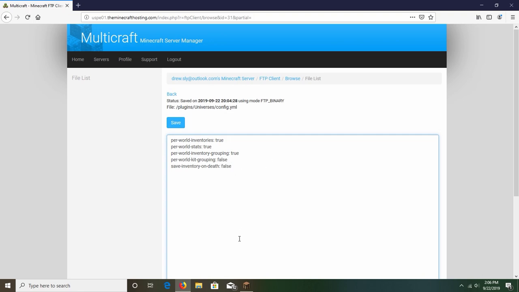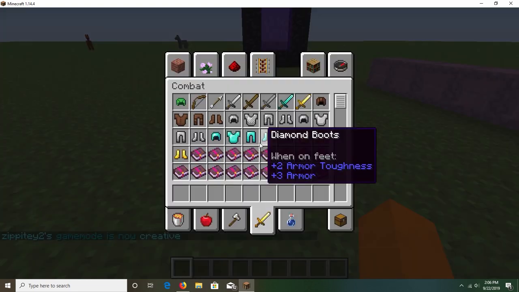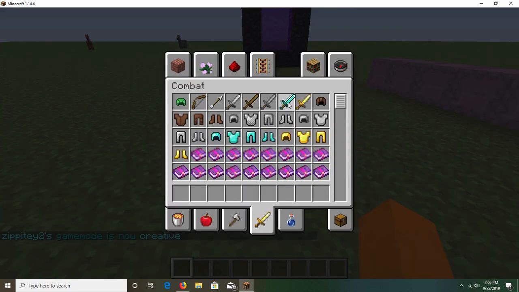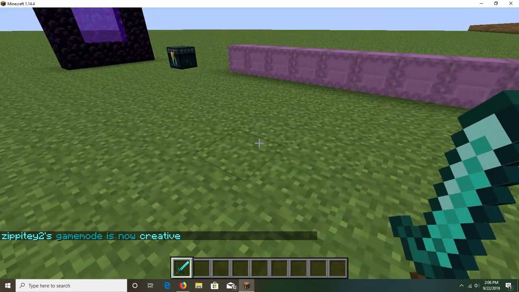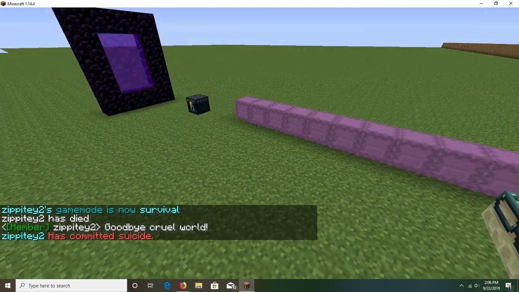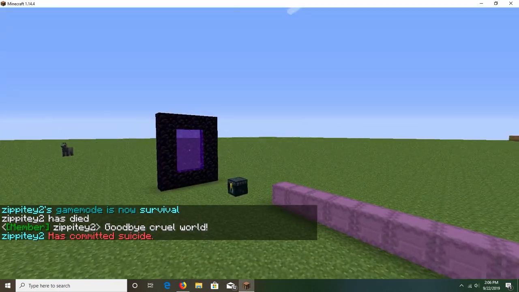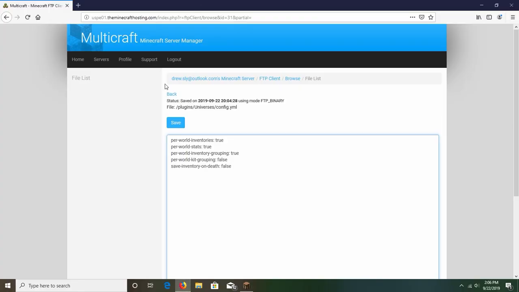So this was an interesting thing that I discovered on accident. So I have that off right now. I have a sword in my inventory, and if I go into survival mode and I commit suicide... Oh crap, hold on. I just screwed something up.